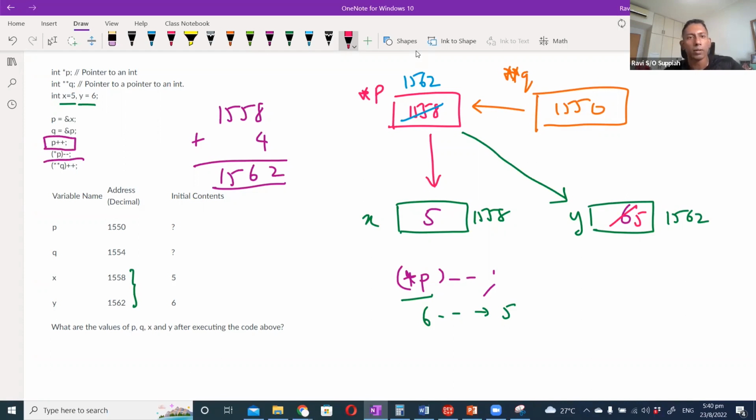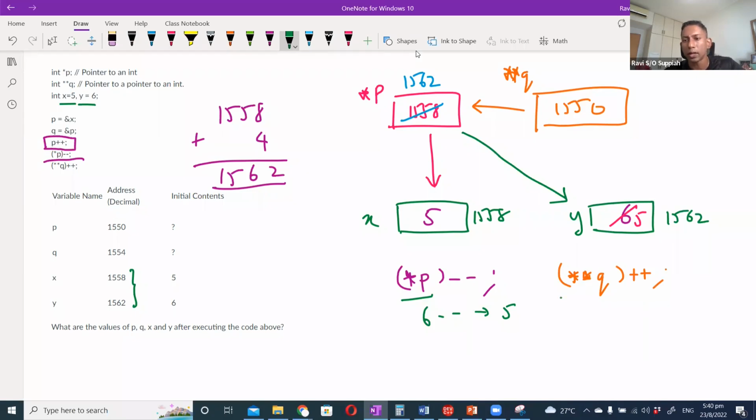All right. Now the next line says asterisk asterisk q plus plus. That means whatever q is pointing to and whatever that is pointing to. So q is pointing to p and p is pointing to y, correct? Because the address is 1562.